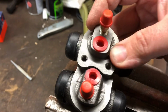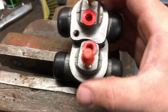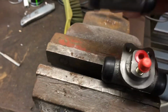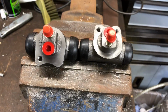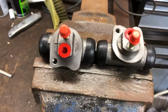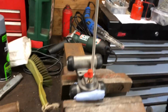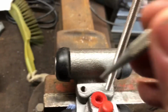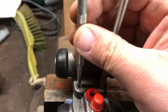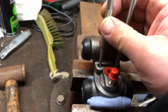What I'm basically going to do is try and line these up as best I can, or whichever configuration it was, centre punch it, and then just set up some kind of rig so I can drill straight. So here is the setup. I managed to find the right threaded bolt, although it's quite long, to screw the two together. Get it as lined up as best I can. I'm now going to take this punch, try and centre it as best I can into this hole, and then we'll move on to hopefully drilling the hole.